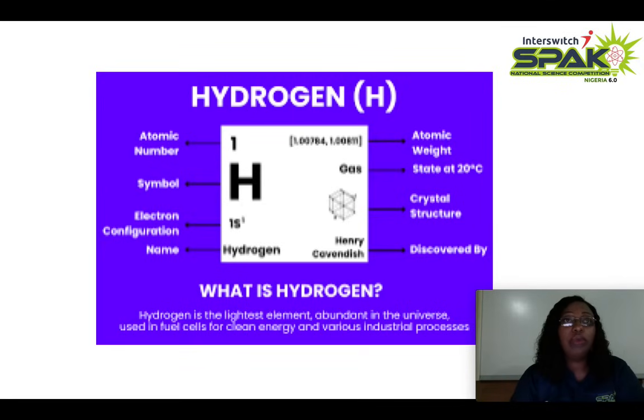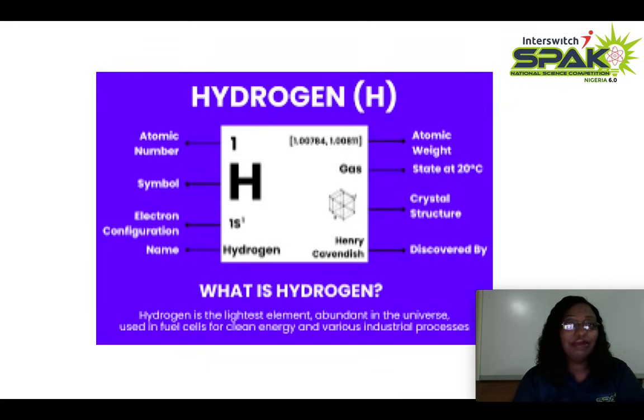Now, we are looking at hydrogen and some other elements. There are some elements that you're familiar with in school. And now let's quickly look at a brief revision on each one of them. Hydrogen is the lightest element known. Atomic number is 1, electronic configuration 1s1. Formula is H2 because it's a diatomic element. Atomic number 1, atomic mass 1.